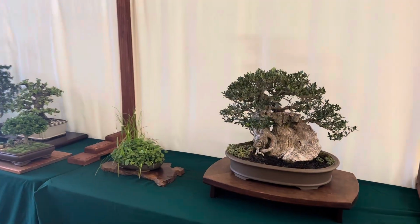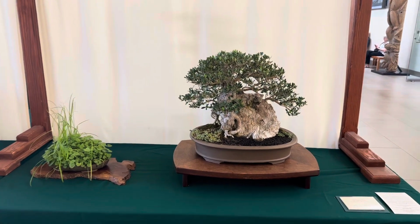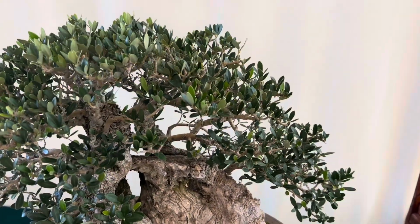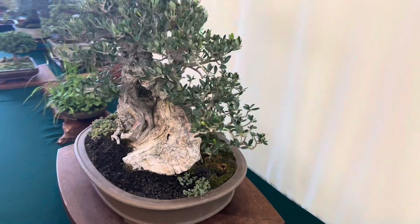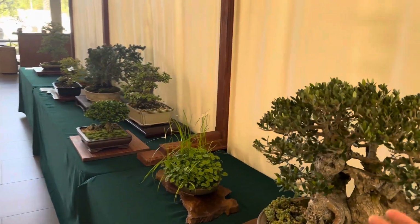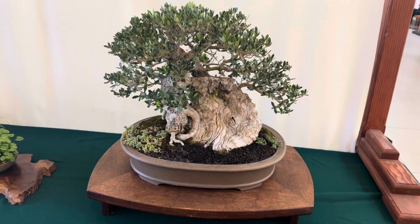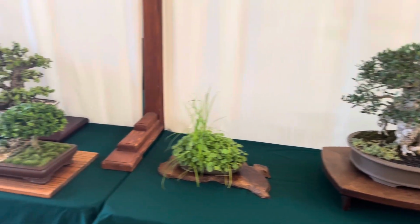Here's a big European olive. This probably was cut out from a stump earlier. Let's see if we can find its cut line. Or a burl. So this is part of the burl side of it. That was part of the original outside of the tree. This was part of originally the inside of that burl cut. So Carol, I'm going to talk to you about how that tree kind of looked before.